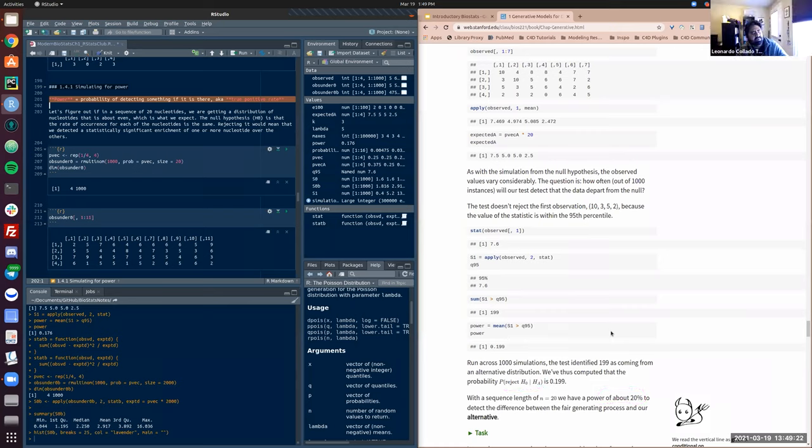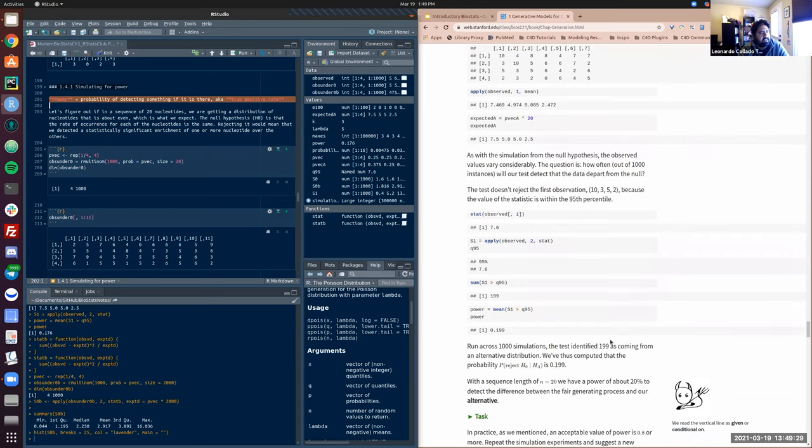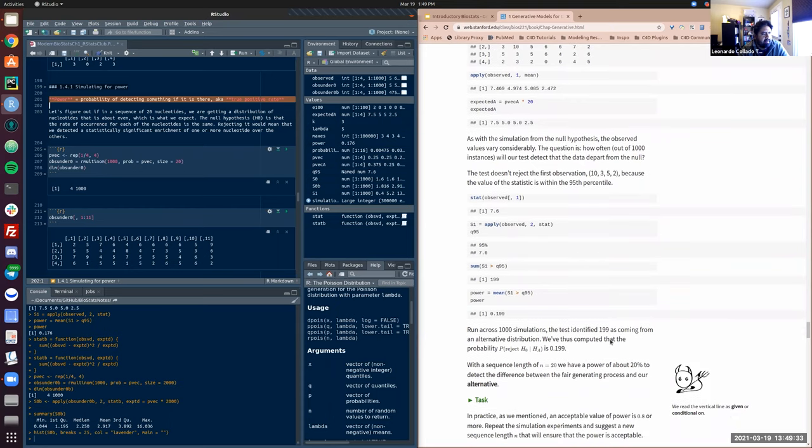So this can be useful because a power of 20% is fairly low. But let's say you might be asked to do a power analysis of, are we going to be able to detect a difference of this type of magnitude? So for a magnitude of a probability vector that is 3/8, 1/4, 1/4, 1/8, we will have a power of basically 0.2 if we only generate data for 20 observations. So 20 balls. We might actually need more balls if we want to increase the power, or to look at larger differences in probabilities.